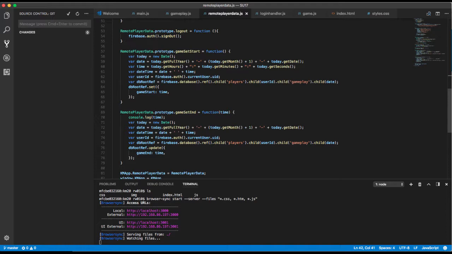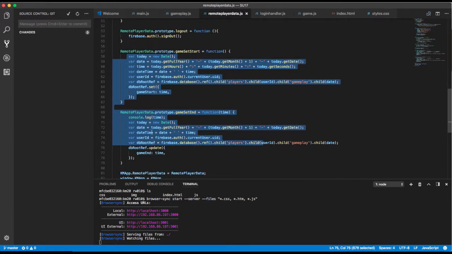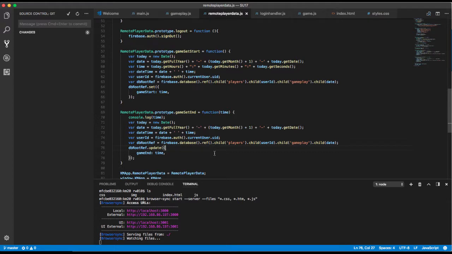Now, I'll come now and talk about game set end, how I did that. But I know this is breaking what we call DRY. What you want to do is don't repeat yourself, DRY. And so I know this is a refactor for me that I need to do. But when the user clicks start on the game, this is what happens.